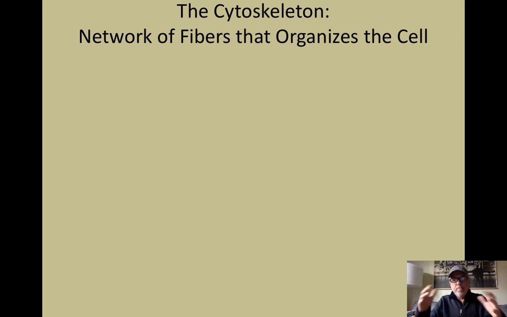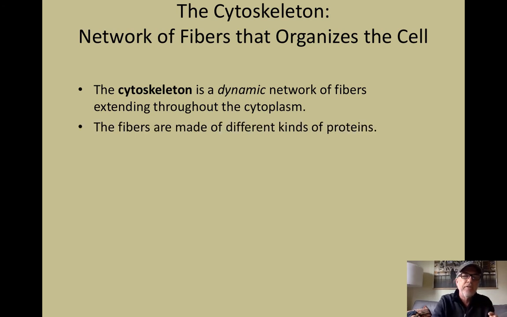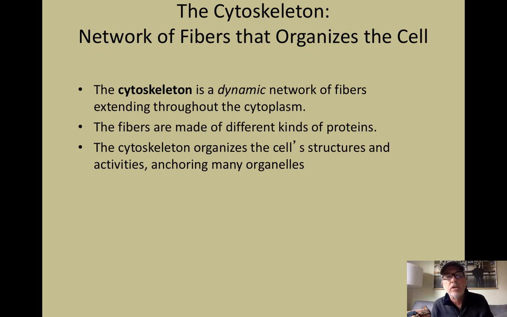Cells are not just a membranous sac of a cytoplasmic solution. They also have an internal skeletal network, but it's not a rigid skeleton such as you and I have, but it is a skeleton of flexible proteinaceous fibers. And it is a dynamic network of fibers that extend throughout the cell. And the cytoskeletal elements are classified in different ways. We're not going to really talk much about them, although we'll talk about microtubules. But you're not going to have to know the criteria for each of the different types of cytoskeleton.